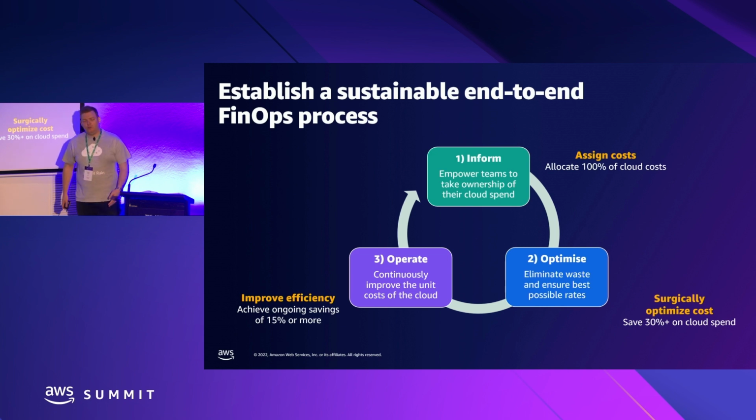Of course, how do you utilize savings plans and RIs, spot instances, making sure that when you do have your static workloads, they're running as cost efficiently as possible, ensuring your best rates. And then, of course, improving efficiency. So this comes under that operate phase of FinOps. So this is really about how, as a business, you can operationalize your processes. How do you enable this ownership back to your teams? How do you put processes in place that are going to make sure that if you're doing this on a monthly, weekly, daily cadence, you have your teams being aware of the spend that they're looking at, what they need to do to help optimize it and run these processes.